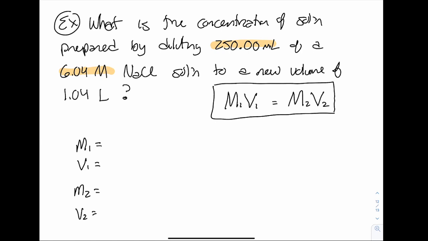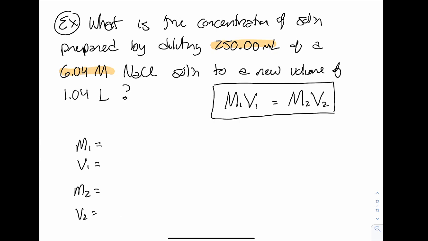So if you're going to make 250.00 milliliters V1, then you need to make 6.04 molar M1. If you want to make the 250.00 milliliters V2, then you need to make the 6.04 molar M2. I think I got the M's and the V's mixed up when I said it the first time, but hopefully I'm making sense. I'm sorry about that. But they both need to be ones or they both need to be twos. It doesn't matter which, as long as they're the same. I'm going to make them both ones, but again, it doesn't matter. It's just two multiplications on both sides of the equal sign. You can flip those around and it means the same thing.